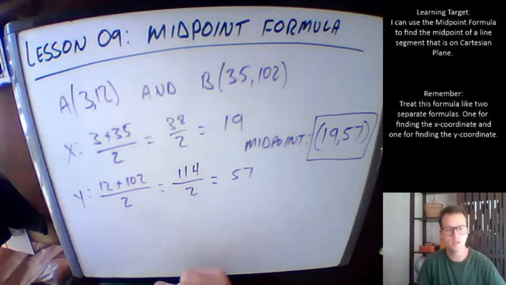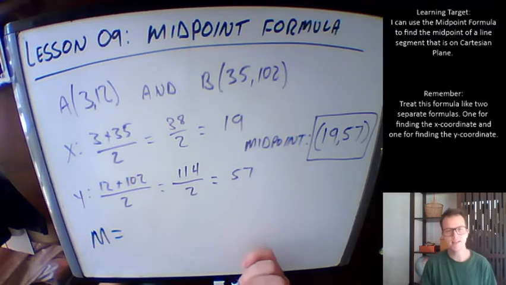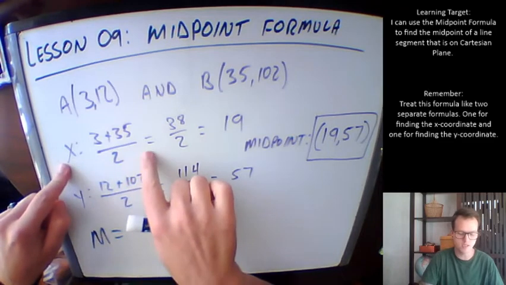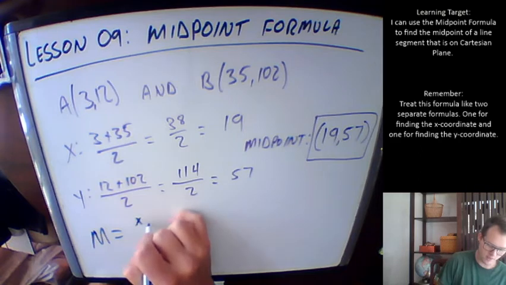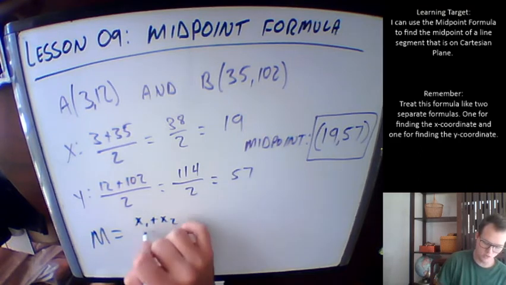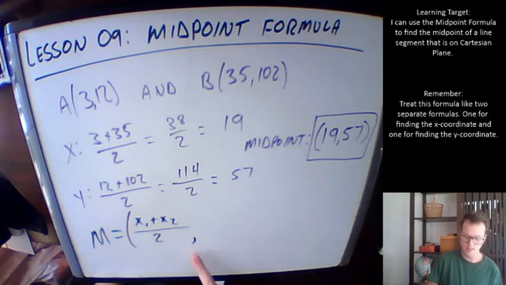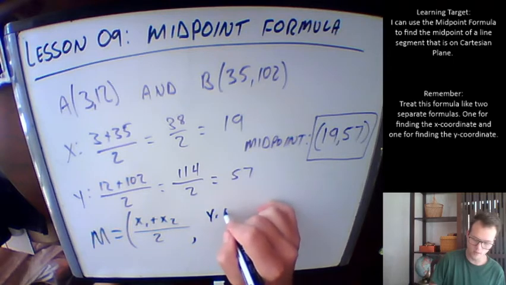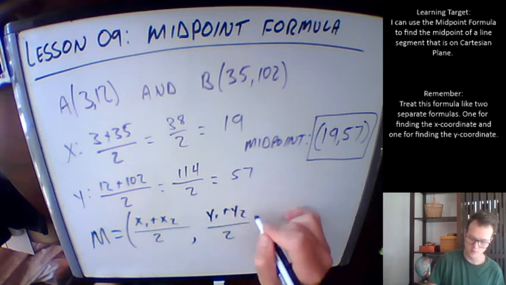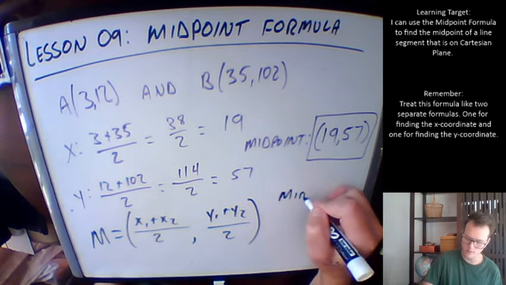So the midpoint formula looks like this. It says M equals, and remember when I said it was 2 parts? I meant it, right? This x portion here is one part, and then the y portion here is another part. You have x1 plus x2 divided by 2, and that's your new x coordinate. And then there's a comma here, because now you're going to find the mean of the y's: y1 plus y2 over 2, like this. So here is the midpoint formula.